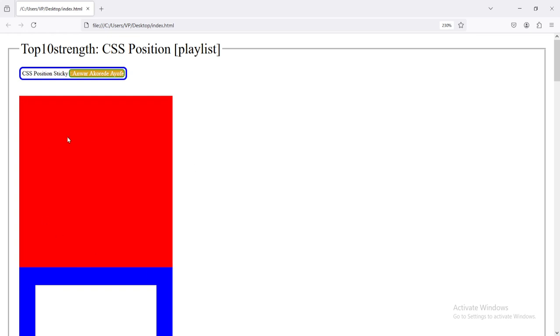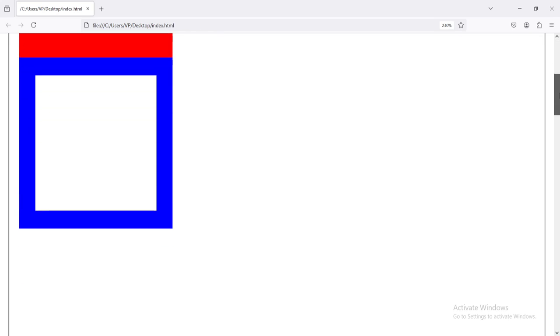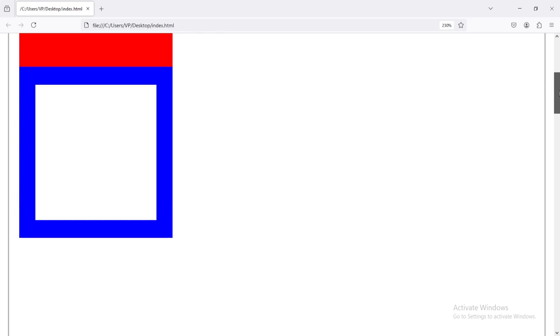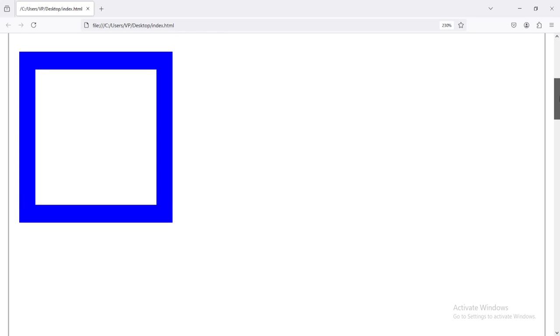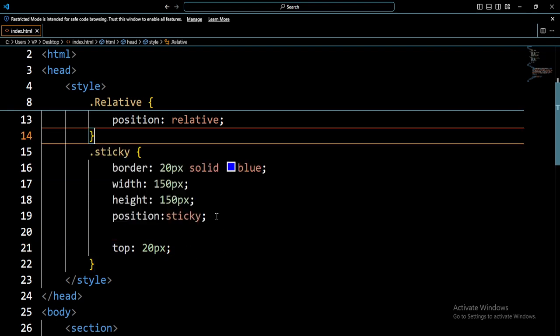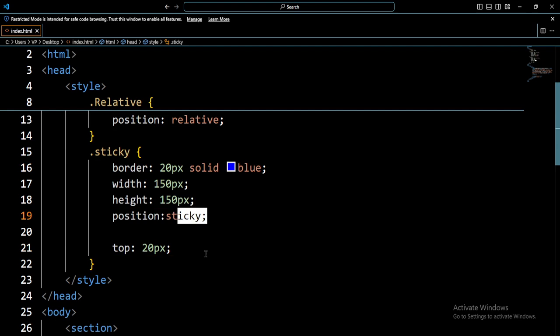We are now saying that after the last element before the blue element, please create 20 pixel space, which is this. If you notice very well, when I'm scrolling, can you see once it's reached 20 pixel space from the top right here, our element, which is this blue element, which we specify sticky right here, is going to stick to the browser and it's not going to move again.